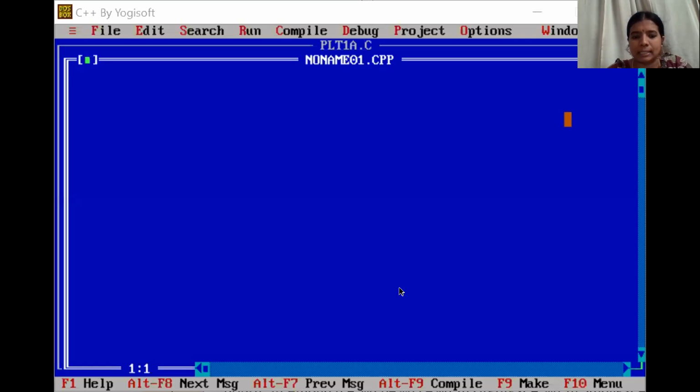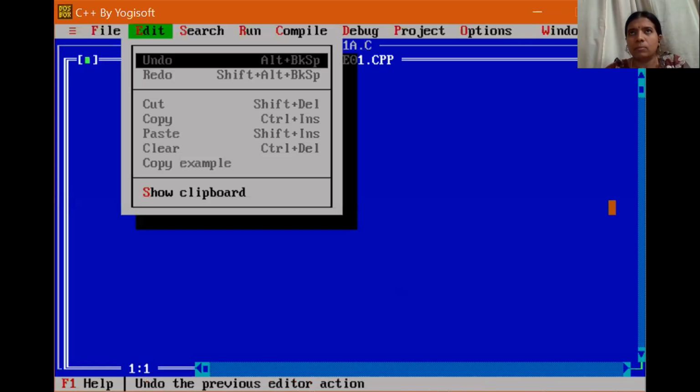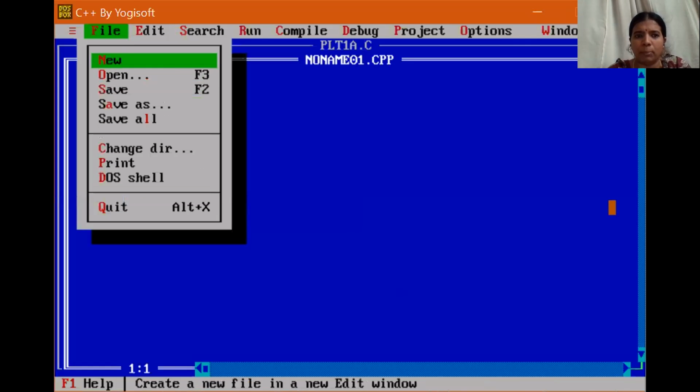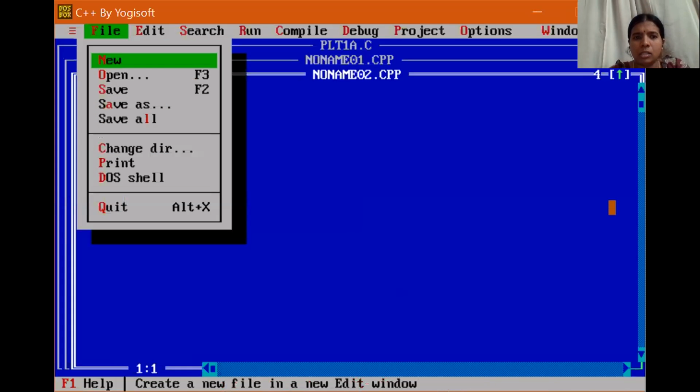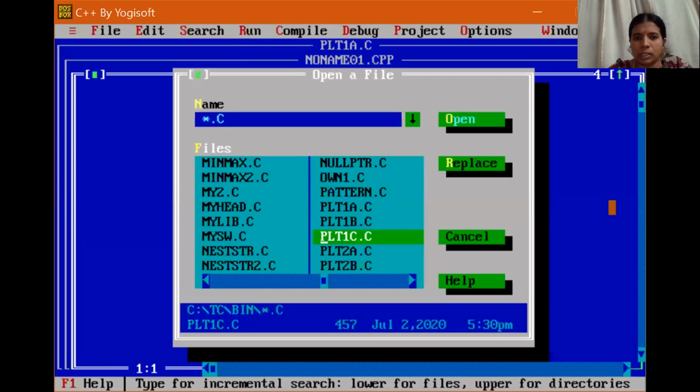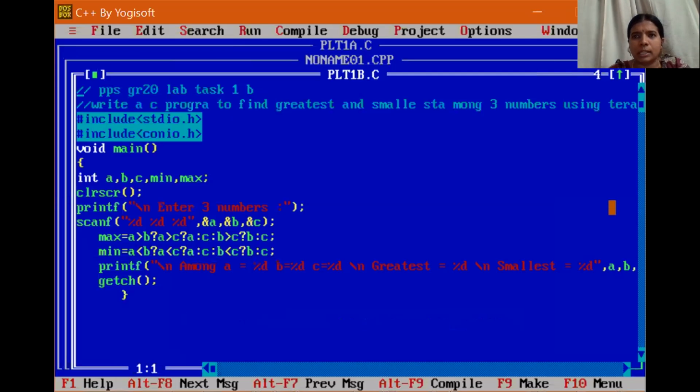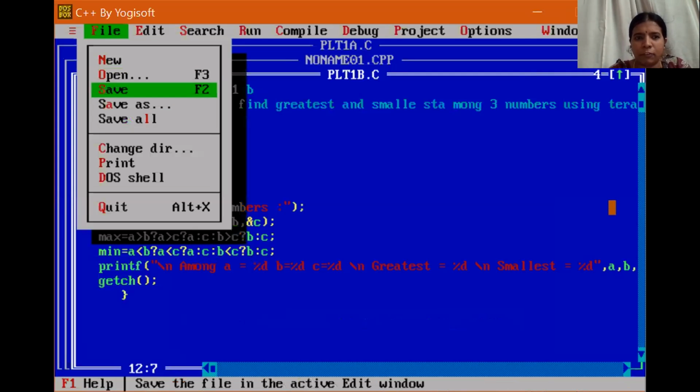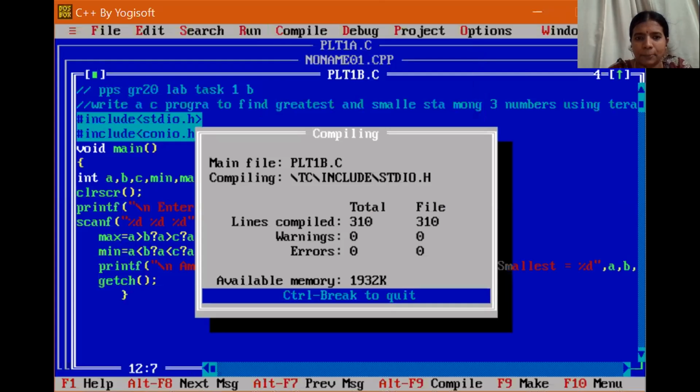Okay, here is my editor. I open my program. I have already done it, so let me open that for you. So this is 1B, lab task 1B. What is here in the lab task? Yes, here we wrote: we read three numbers A, B, and C, which are three integers. Then we find and store the max value, and then we also find and store the min value. So let's save the code, compile, and run.